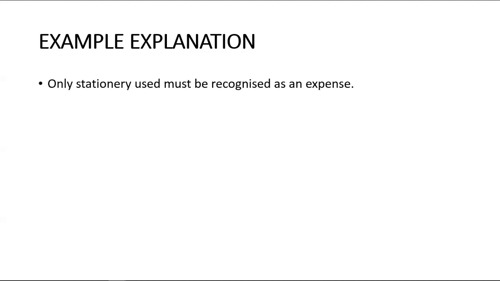Now we're going to deal with that stationery that we spoke about. Here's the thing. Only stationery used must be recognized as an expense. Highlight the word used. I always say to my students, highlight the word used, and only stationery used must be recorded as an expense, but I always see miracles. From grade 10 to 12, I always see miracles. People don't expense what needs to be expensed. They expense what they think needs to be expensed.